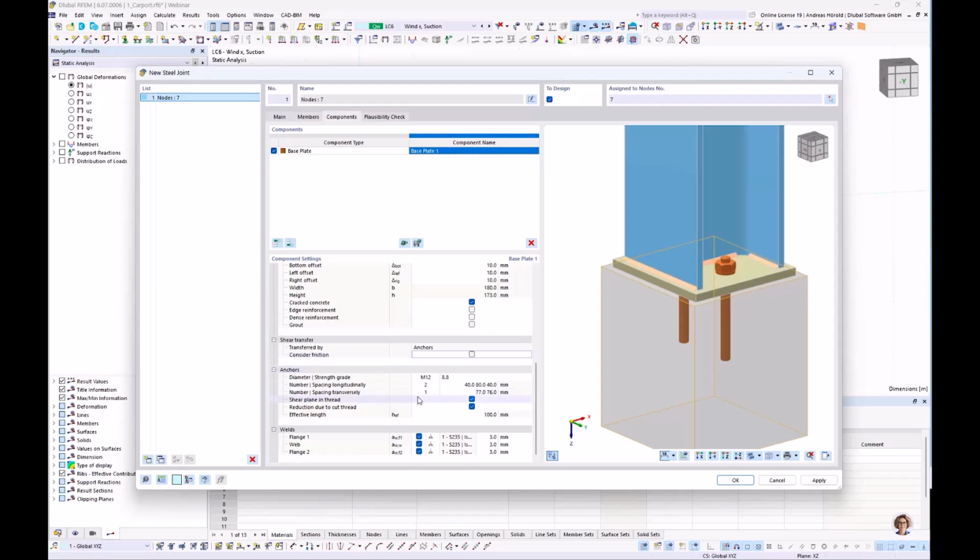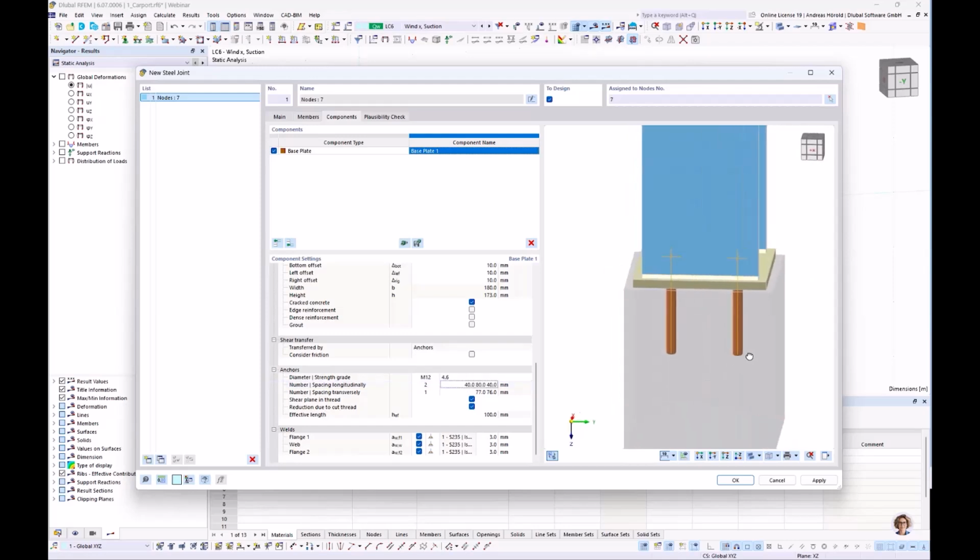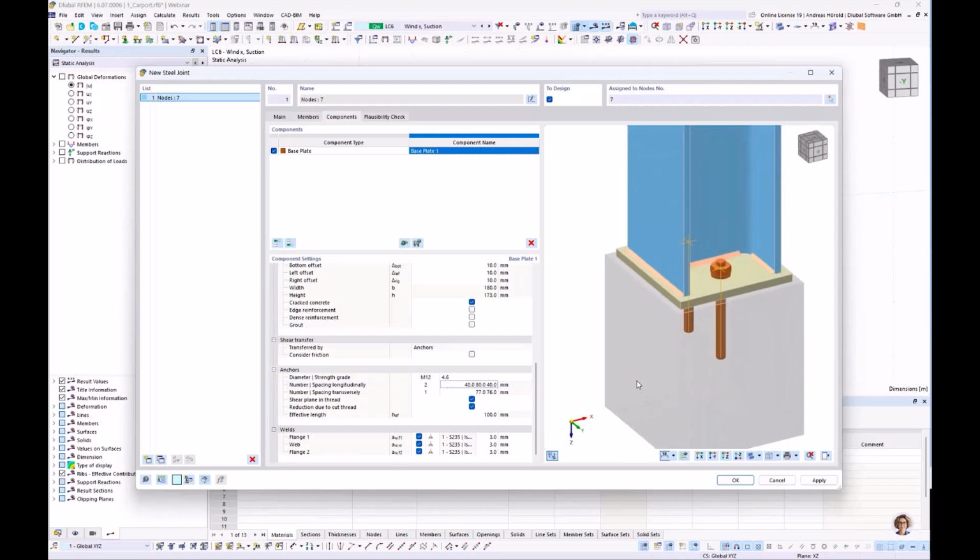So then we turn to the anchors. M12 is okay in our case, and we choose 4.6 for the strength grade. So these dimensions, these distances, are okay. Then we change that value so that it's exactly in the middle.